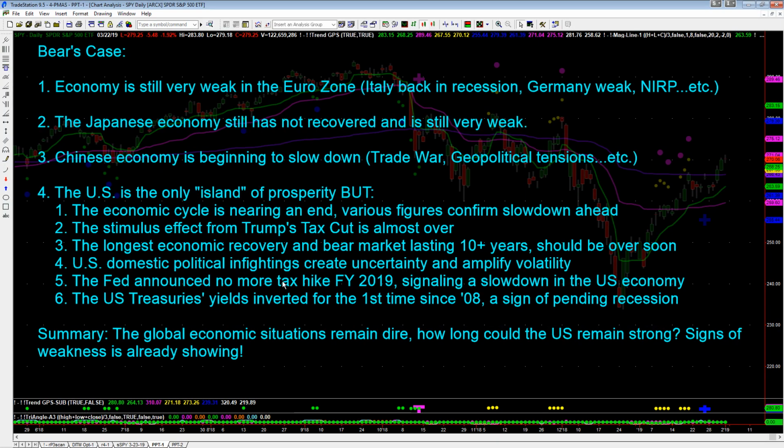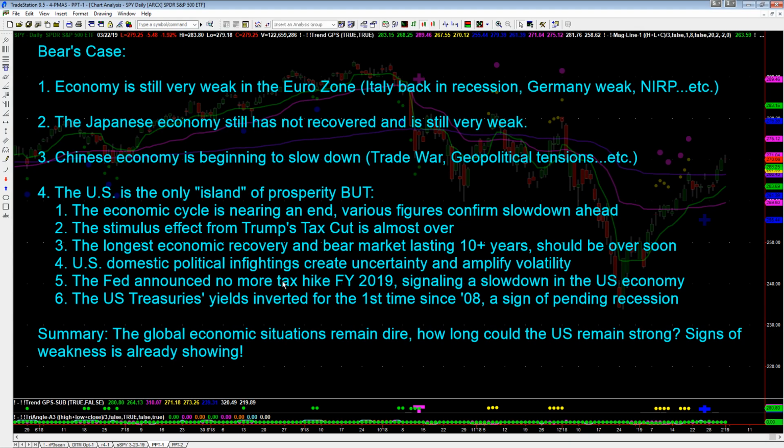So by the Fed not raising the interest rate anymore, they announced that for the rest of 2019, we are only at March here, so there's still 9 more months of the year to go. So in other words, the Fed could already foresee for the next 9 months, the economic situation is no longer going to be growing a lot. Therefore, it doesn't need to raise rates anymore.